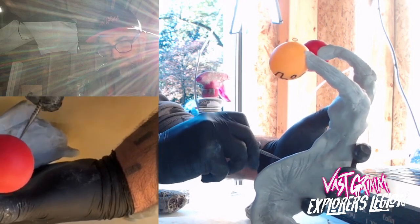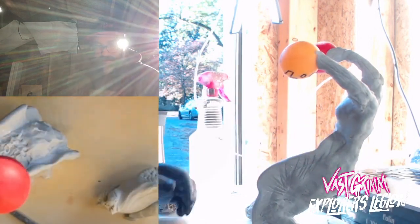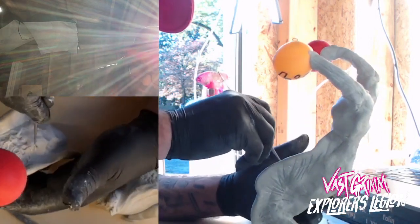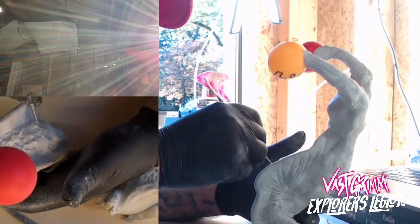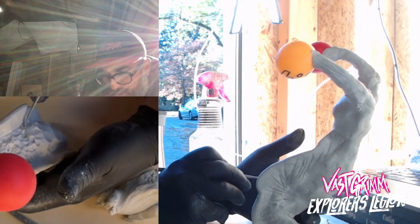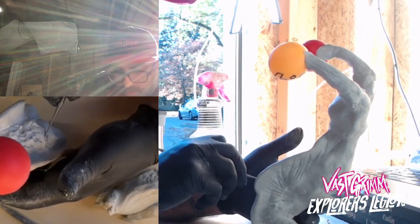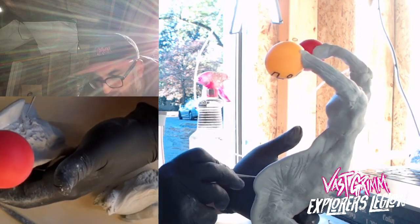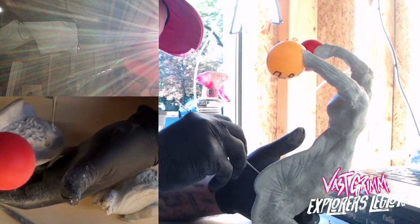And a lot of this will be covered by teeth and stuff, but for now, it gives an interesting look, and it also is now covering up my thumbprints that came through the gloves, which I never really care about, because these are all handmade, one-of-a-kind things, and I'm cool with them still having a little part of me there.